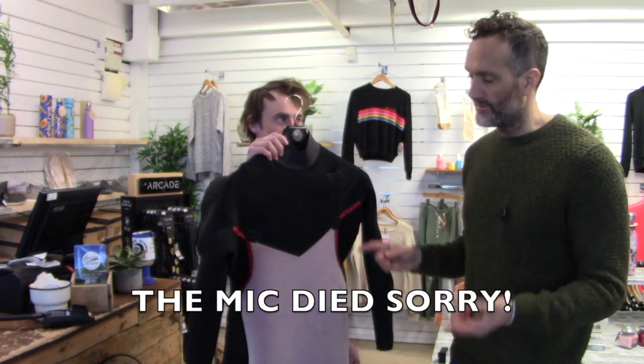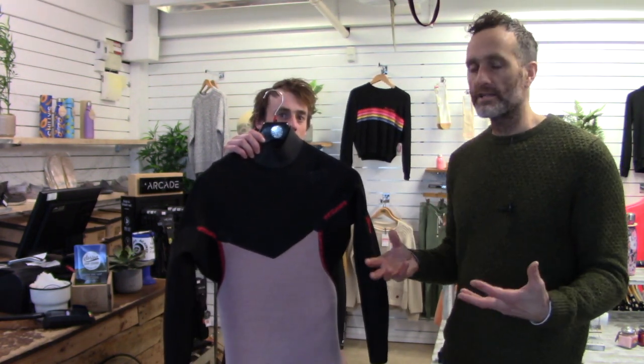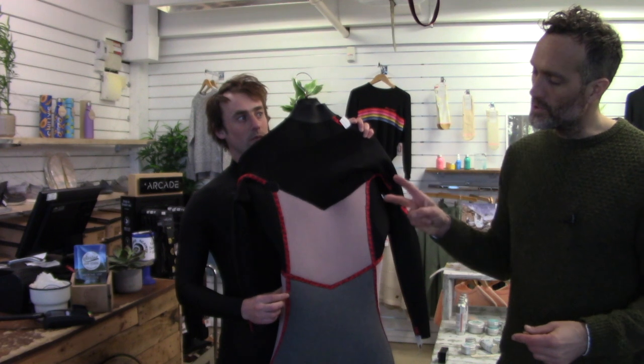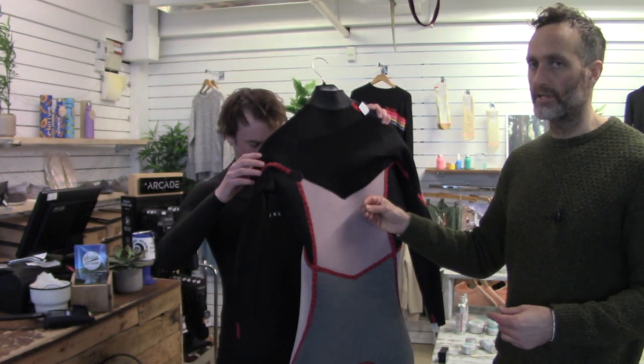Obviously the biggest difference is the suit is fully taped through the inside and you're getting thermal lining. So if you want basically maximum insulation in the wetsuit and maximum heat retention, then you've got that thermal lining. It's a mixture of two types of thermal lining. You've got the E5 flash dry lining, which is the really quick drying, deep pile, fluffy stuff.